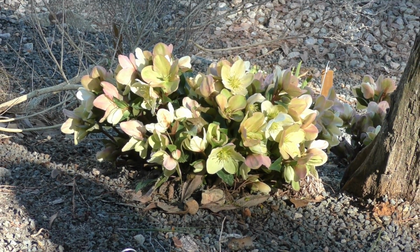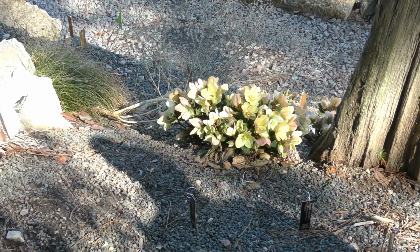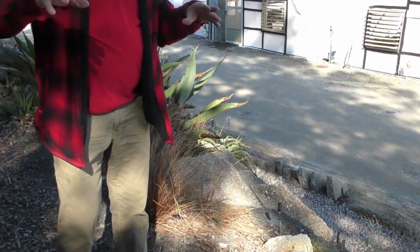Now we found that the argutifolius hybrids will actually take full sun for 6 to 8 hours, and no problem there. So you can now grow hellebores in sun where you couldn't. Originally in the wild, there's some that grow in forests, but most of them grow in open meadows, and they get a decent amount of light. Some where the trees have been cut, or over in Bosnia, Croatia, where they've been bombed out, they're actually in full sun now. It's pretty amazing.